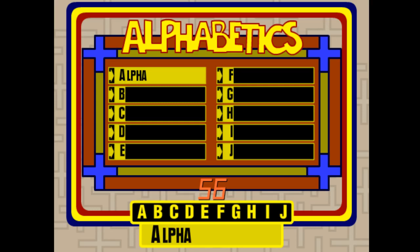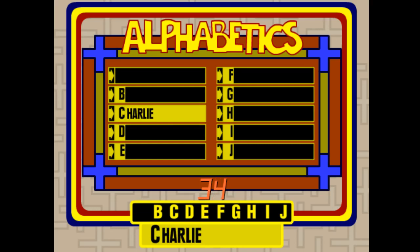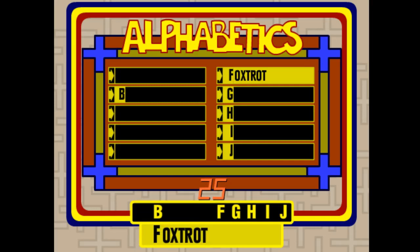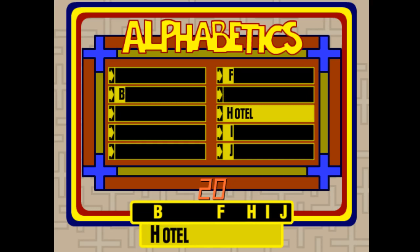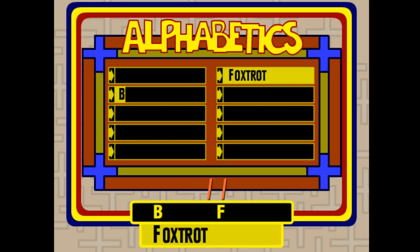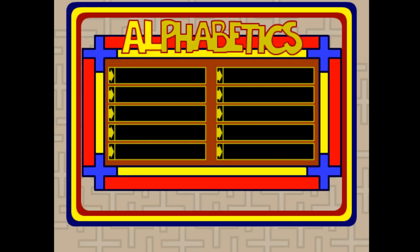Start the clock again with the C key. As people get passwords right, hit the Y key. Hit the Z key for an illegal clue — in Password Plus that doesn't do anything other than reduce the winnings, so you continue on that word. If you pass, hit the space bar. Notice the skipped letter stays up there. Getting the next letter right — Y key again — and the skipped letter is still there. They pass on F, it's still there. Eventually they get the F, then the last one right, and the software automatically knows it's 10 out of 10. Then it starts to animate everything again, and you can hit the M key for some outro music.